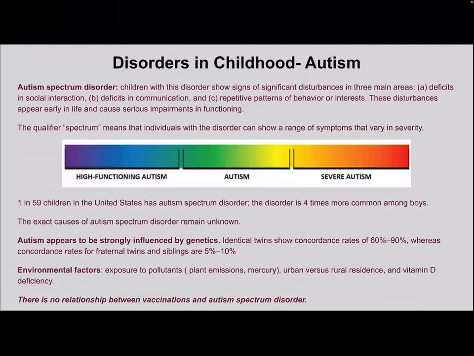So moving on to autism, again, the book calls it a disorder. The DSM and the World Health Organization's psychological manual both refer to it as a disorder, and they both talk about symptoms such as significant disturbances. But as you'll see in the video that I'm going to post, a lot of autistic people argue that this isn't a disturbance, it isn't a deficit, it's a difference, and that maybe the world needs to be a little more ready for them as opposed to expecting them to change everything about who they are.